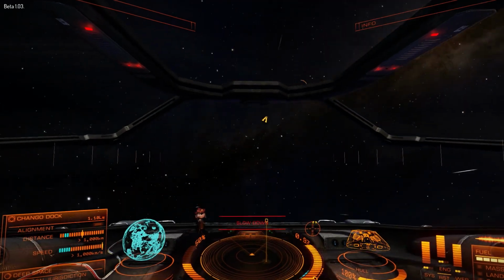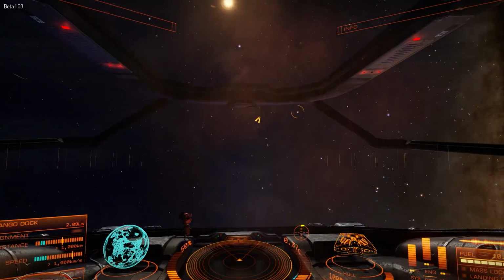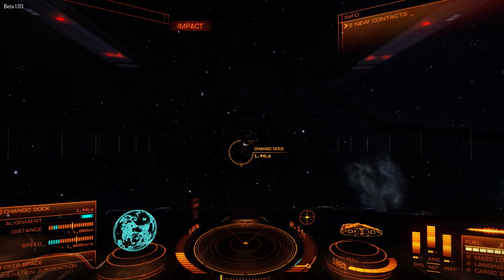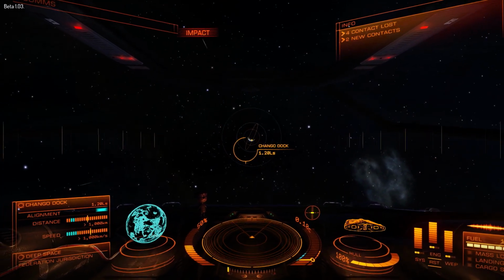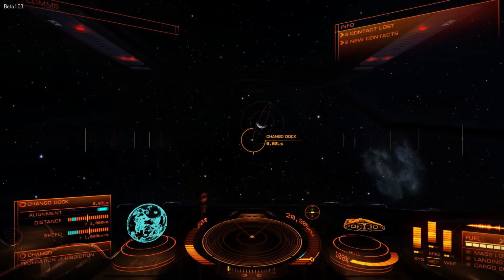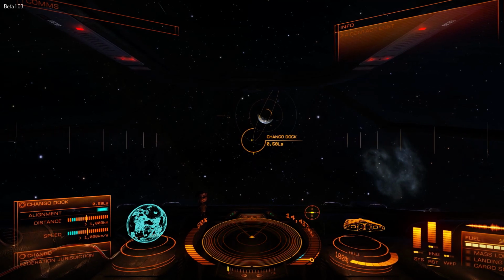So we'll try and spin around. Hopefully we won't have overshot it by too much. What are we doing there? 1 light year. Right, now I think it's the J key to drop out of Super Cruise, because it was in the original.